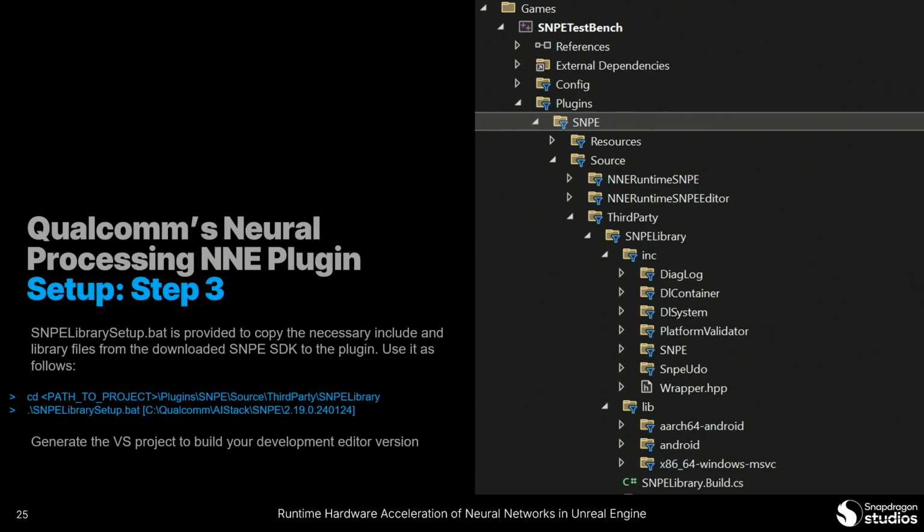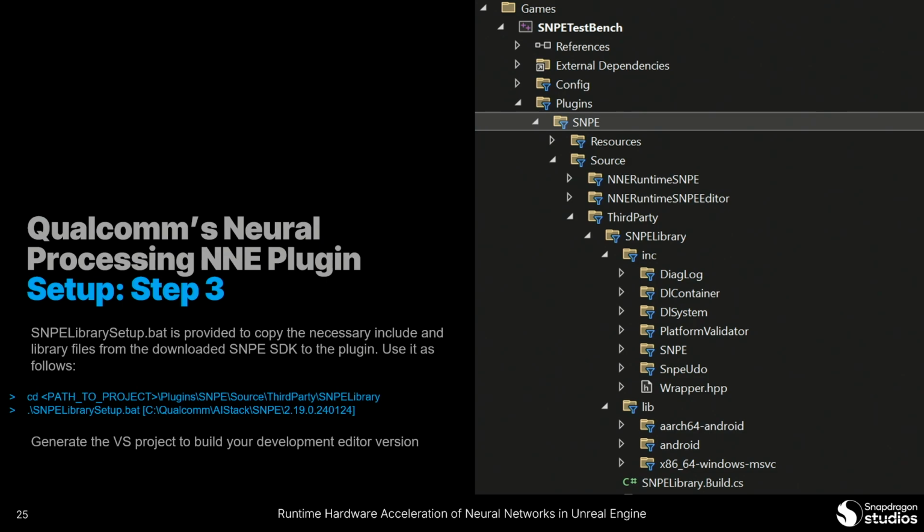And then you call this batch file, providing the directory of the Qualcomm SDK. And that will copy all the necessary libraries into your plugin. You just need to build your Visual Studio solution, compile, and you are ready to go. Ready to use models on Unreal.